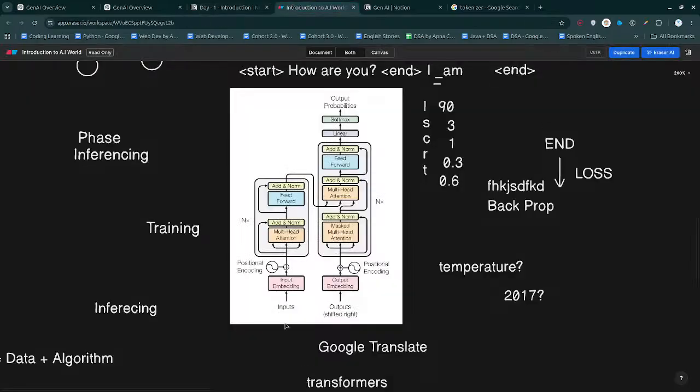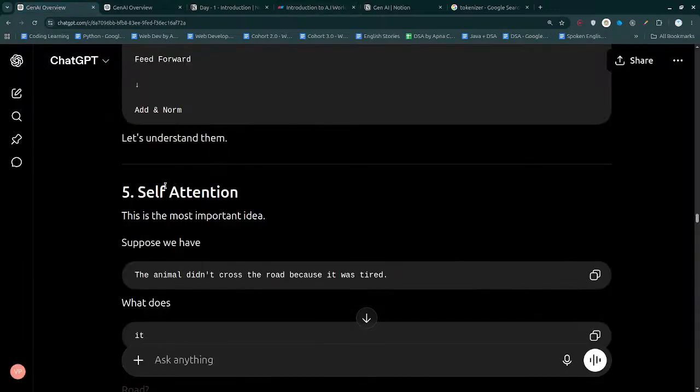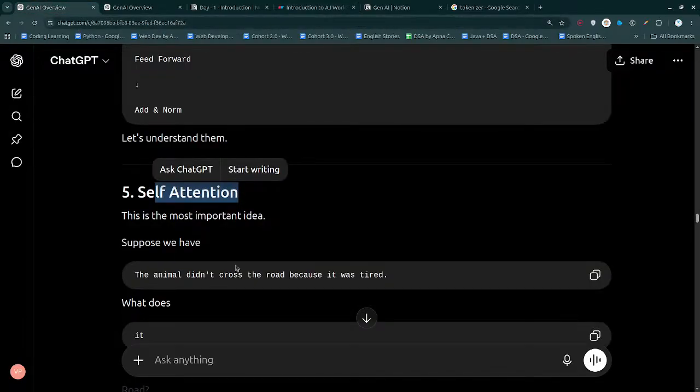So we've gone through inputs, embedding, positional encoding, all these steps. Then multi-head attention, add and normalization, feed forward, and then add and normalization, and then again the same thing is repeated. Then linear and softmax, and then it just keeps going on. So coming back to self-attention, just after that, what do we have? We have multi-head attention, or we can call it self-attention. So let's go through that.